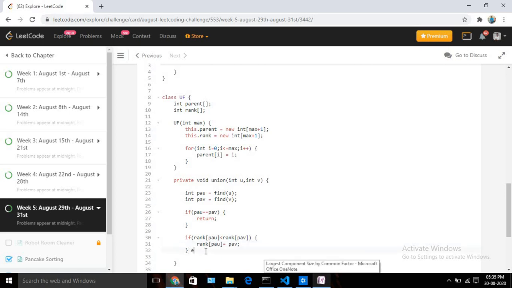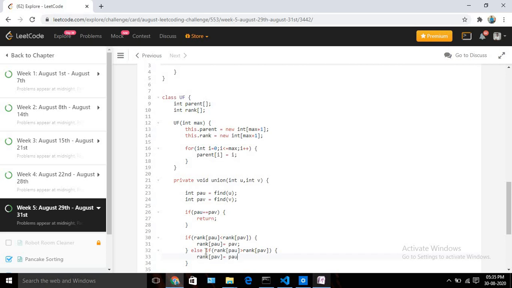And else if the rank of pau is greater than the rank of pav, in this case it will be the opposite thing, right? So the parent of pav will be pau.